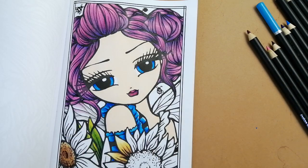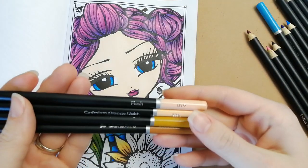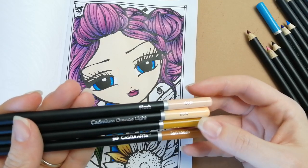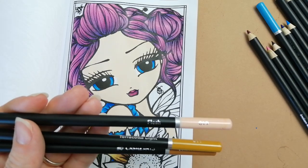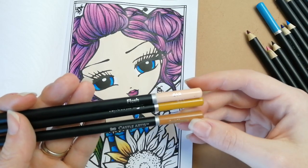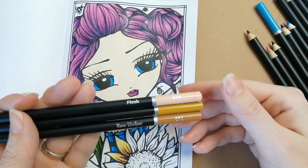The bit I've been avoiding. Let's show you how to shade some of this skin. So I've got a few colours here to try. 019 Flesh, 074 Cadmium Orange Light. Gonna get rid of the Cadmium Orange Light, I think that'll be a mistake. Terracotta 011 and Raw Umber 116.